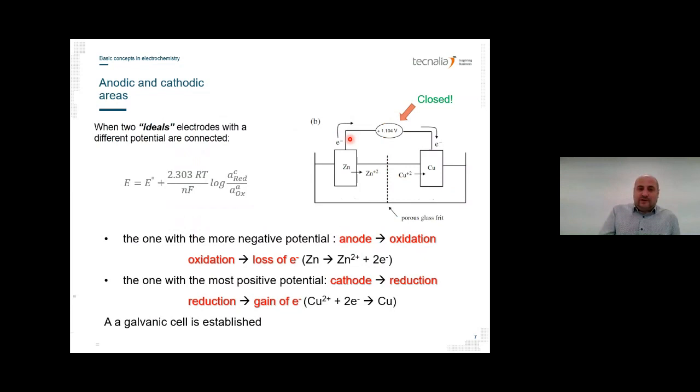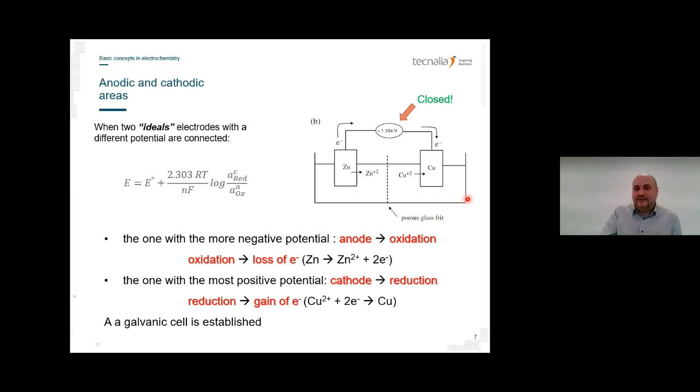Now let's go back to the scheme of before, and we close this circuit. So in this case, we will see that there will be a new equilibrium occurring that is going to take account of both sides of the cell. In this case, one of the materials will constantly dissolve, that is the zinc here, and another one will constantly reduce, meaning that all the copper ions that we put intentionally in the solution are going to form metallic copper at the surface of the material. And the electrons are going to travel from the zinc to the copper. That is typically a battery cell.